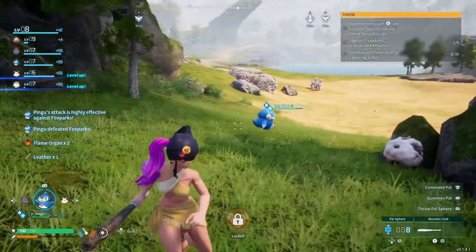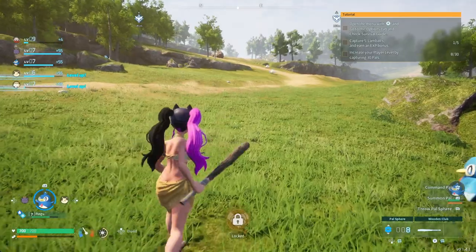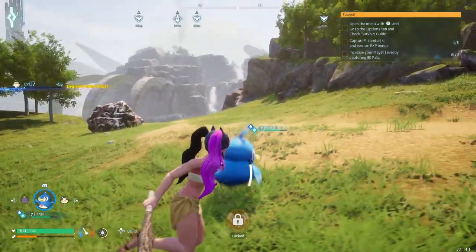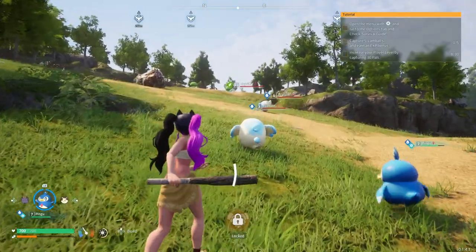There you go, Pingu. Good job. Okay, we got a Tansy, we got a Fox Sparks. We still have some Pal Spheres. Let's go capture a Tifant and possibly a Leaf Monk. Yeah, there's a Leaf Monk right over there. Okay, and we could also capture that little guy, the Caprodi.